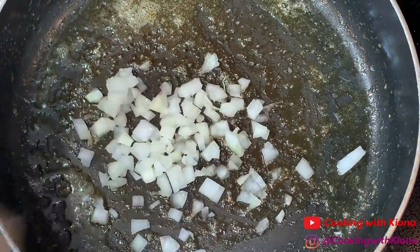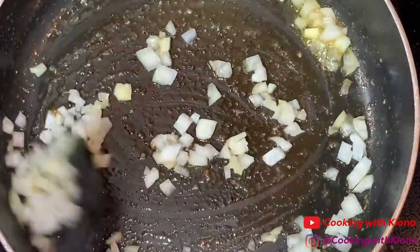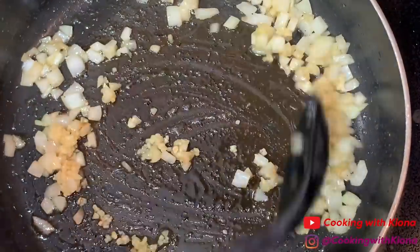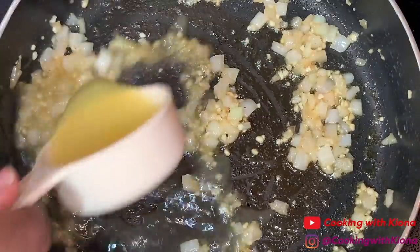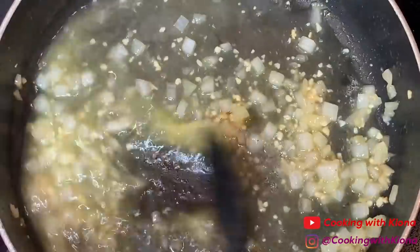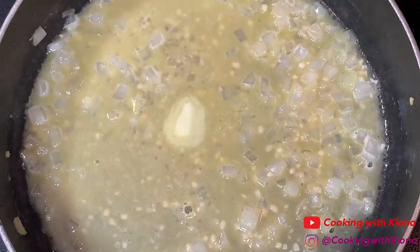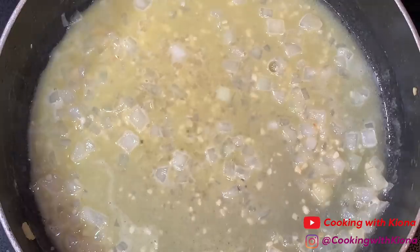Now add 1/3 cup of diced onions and proceed to saute your onions for about 1 to 2 minutes. After that, add 1 tablespoon of minced garlic. Then saute the garlic and onions for another minute. After that, add 1/3 cup of chicken broth. Then melt 2 tablespoons of butter into the chicken broth. After the butter has melted, add 2 cups of heavy whipping cream.